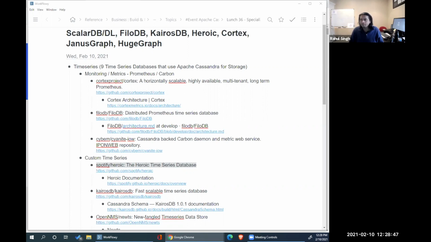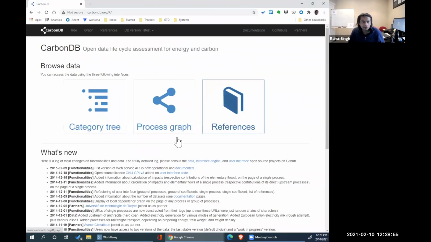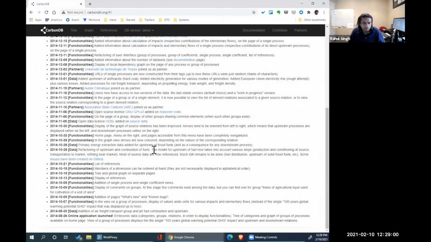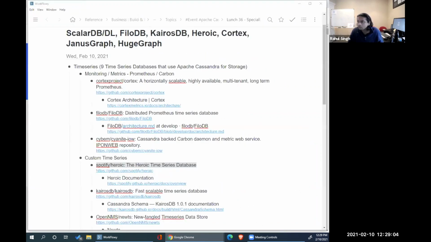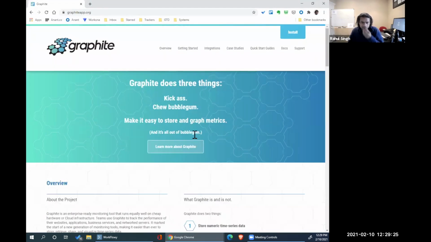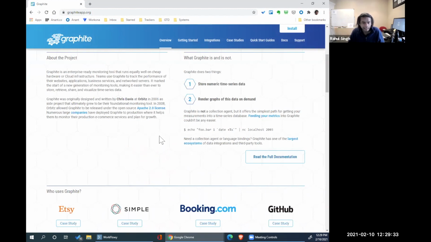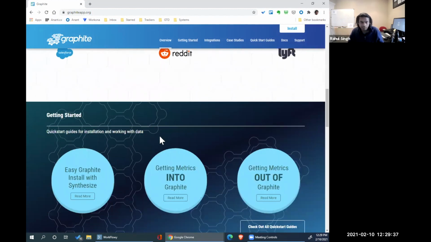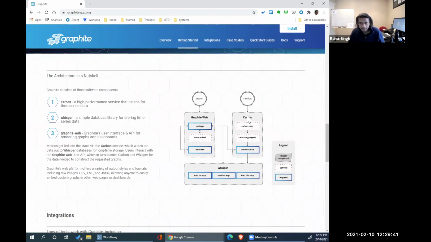Yeah, so Carbon, like Prometheus, is a protocol for storing time series data, and you can send data to it and then retrieve it. Let me see. This is Graphite. Graphite basically was used to store metrics and graph them visually, and internally it had something called Carbon DB. It's just a way to store data. And so now people generally use Prometheus.